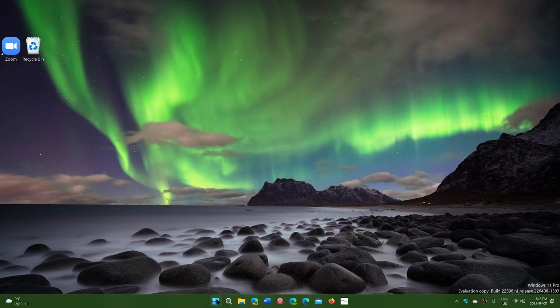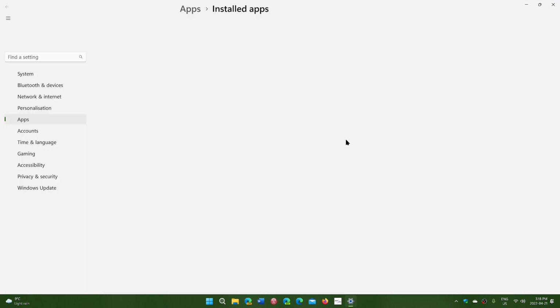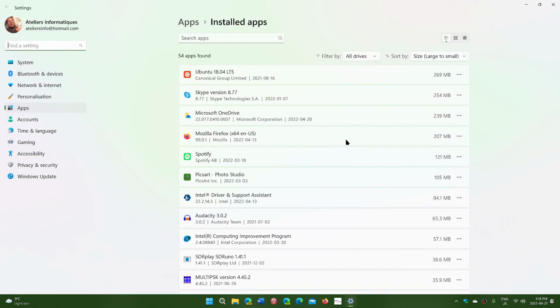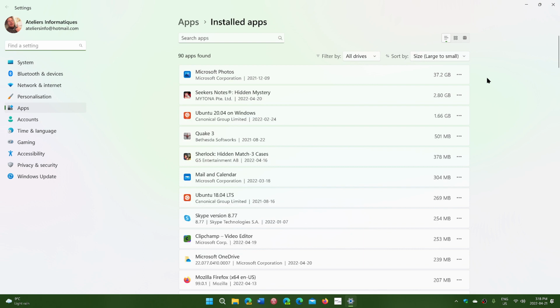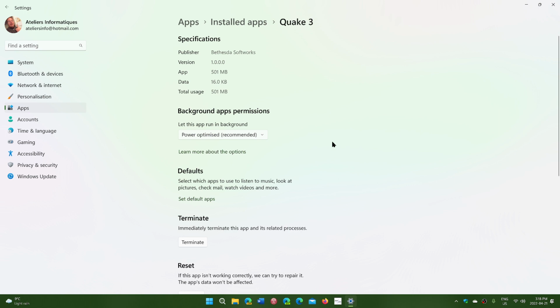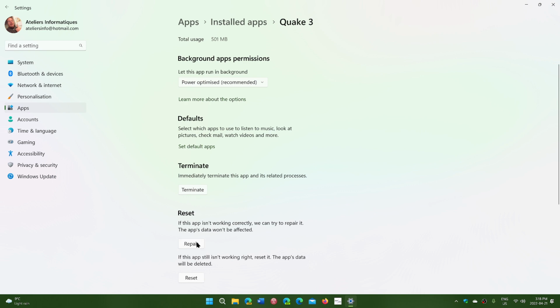In Windows 11 and Windows 10, when you right-click on the Start menu and go to the installed apps, one of the things on more modern apps is the ability to fix an app. If you have an app that's installed and you have a problem with it, go into the app list, go into the advanced options on that app, and here you will have a repair option or a reset option.